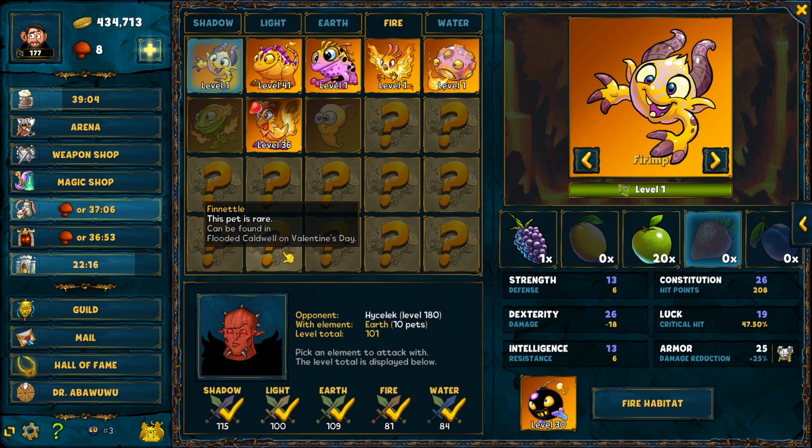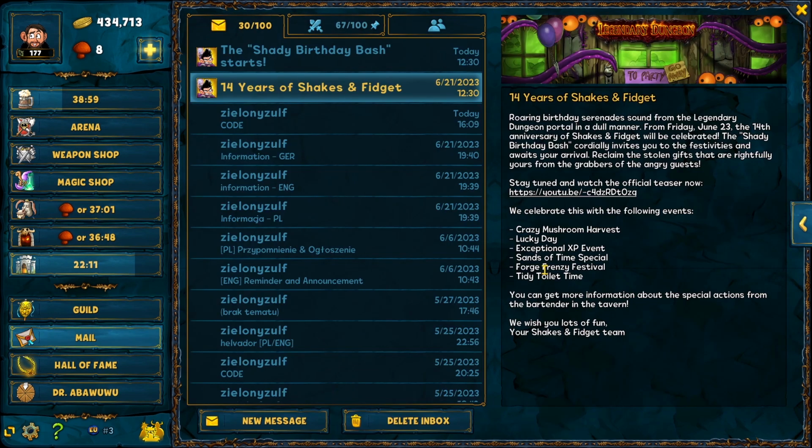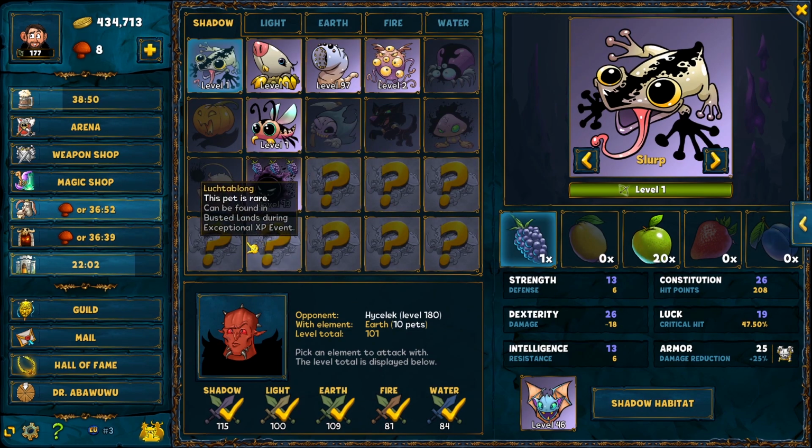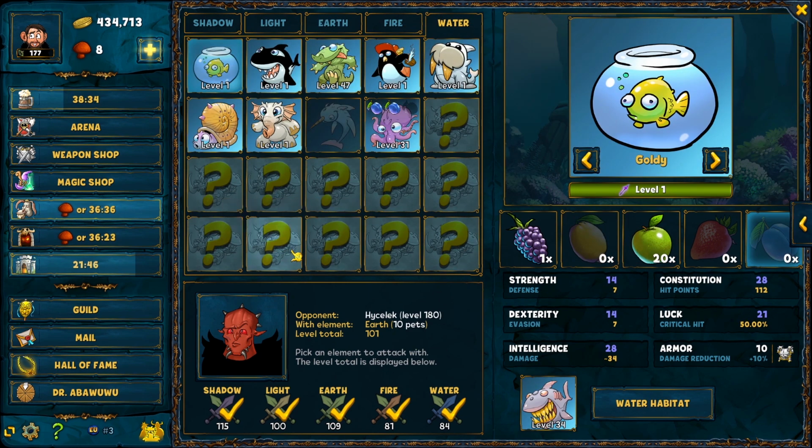Then the second one, just a second, what was the second one? I think Crazy Mushroom Harvest. Actually, sorry, for the exceptional XP event, you can find the Luchtablong. And the last one, which is really rare, happens once per year, it's the water pet, this one here. It's based on the birthday event.